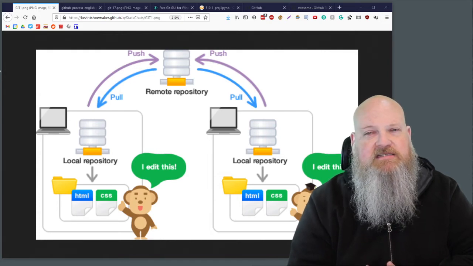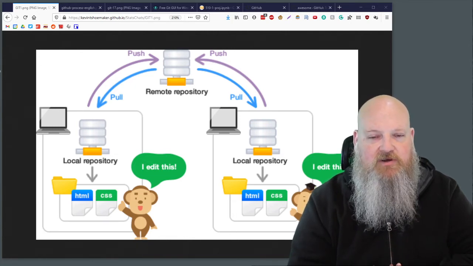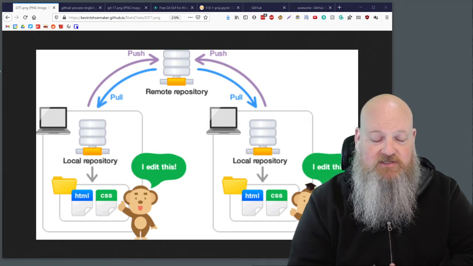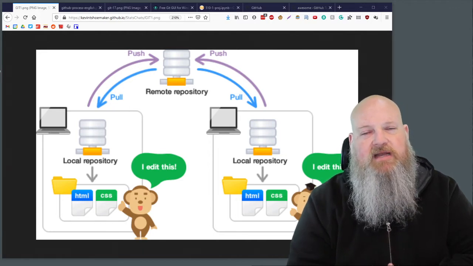So I gave that example of us keeping a single document in Dropbox and then all of us trying to edit it at the same time. Instead of doing that, the entirety of the project is copied in various places, and then when you make a change, those changes are shipped back up to the central repository. And that way there's some significant advantages to that, in that if that central repository somehow gets corrupted or the server goes down or whatever, you still not only have your own repository of this, you probably have many repositories of it.